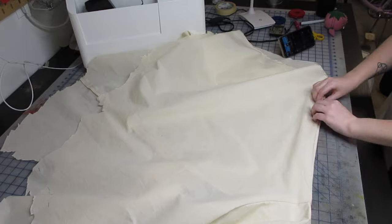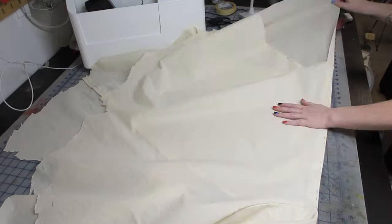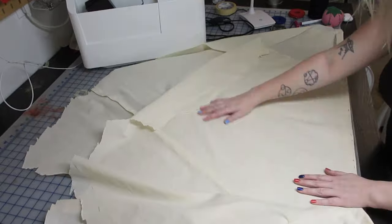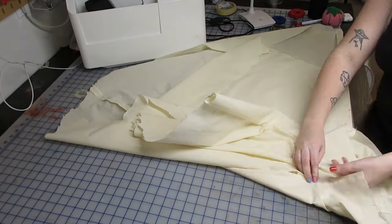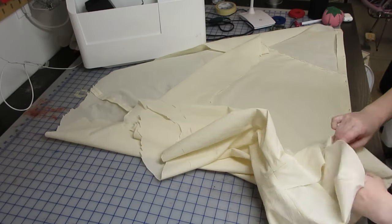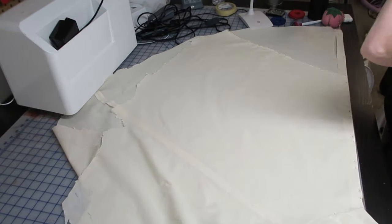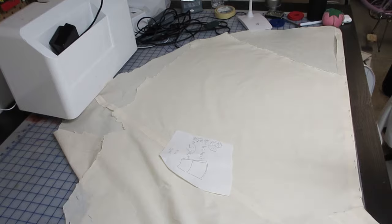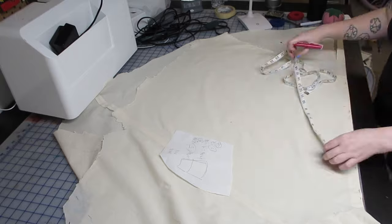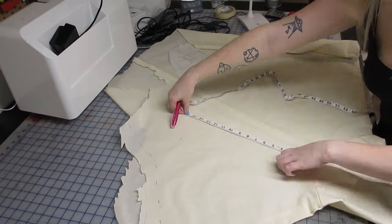The first thing that I do is I pin my side seams completely flat so that they can't move. I also know that the front and back are the exact same size, or they should be, so I should only have to do this once and then I can transfer it to the back. I get everything as smooth as I possibly can, and then I decide to pin up the back as well as pinning the waist together so that it's absolutely as flat as I can possibly get it to get an accurate measurement. I pull out my math and I start tracing our halfway line, basically just the line that I decided was the length of the top section.